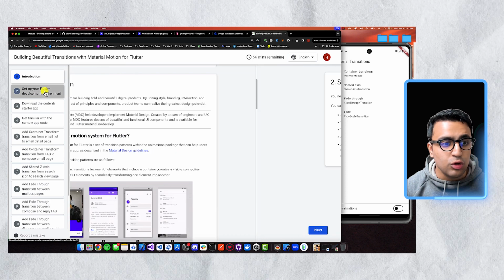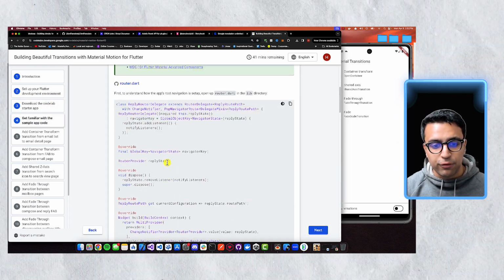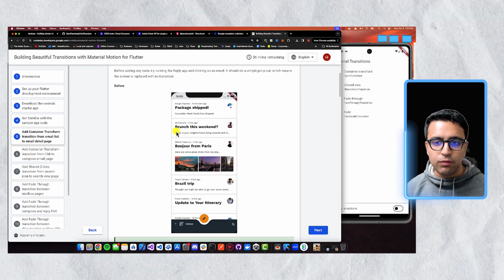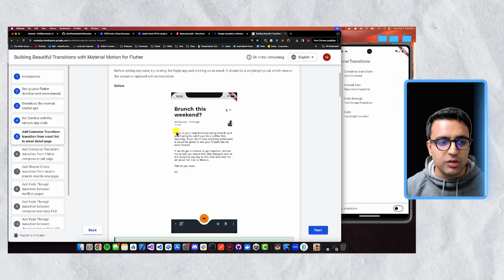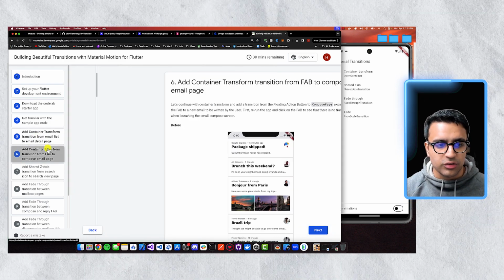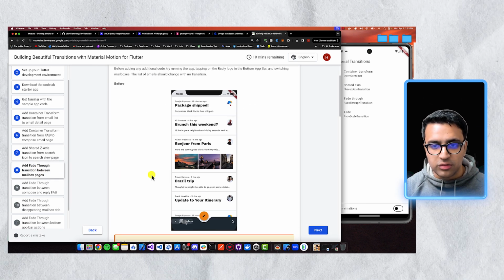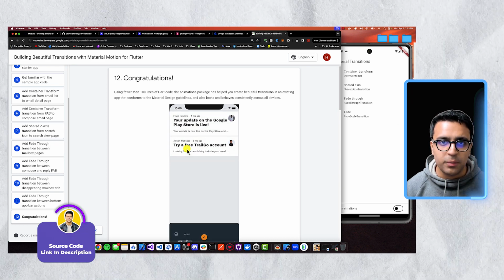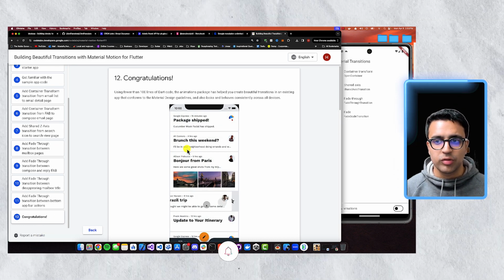And then you can see that you can go through setting up the Flutter SDK, downloading the actual starter code, getting familiar with the actual code. And then here's the cool part. You'll actually take this starter code that they give you and then actually implement some custom animations within it using the animation package. And they're going to show you everything that you need to know. So how to do container-based transformations. You can also take a look at shared Z-axis-based transitions, fade-through ones, as you can see. And at the end, you'll also be able to download the source code, show it to other people, share it with your friends, and share it with potential employers, or show it as a personal project that you've built.